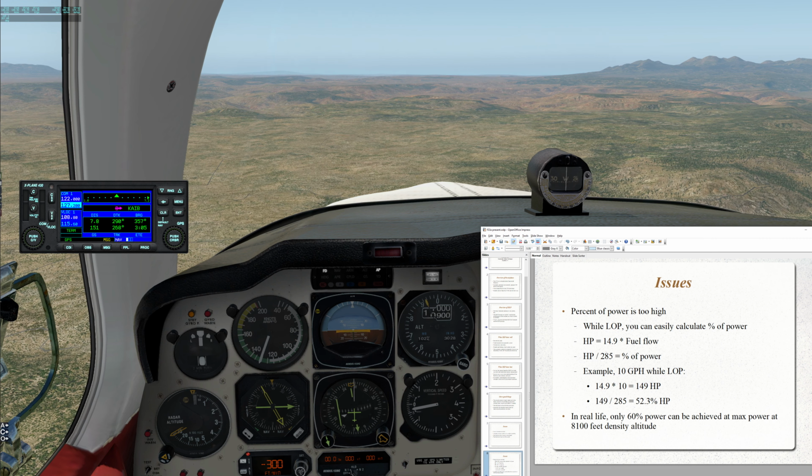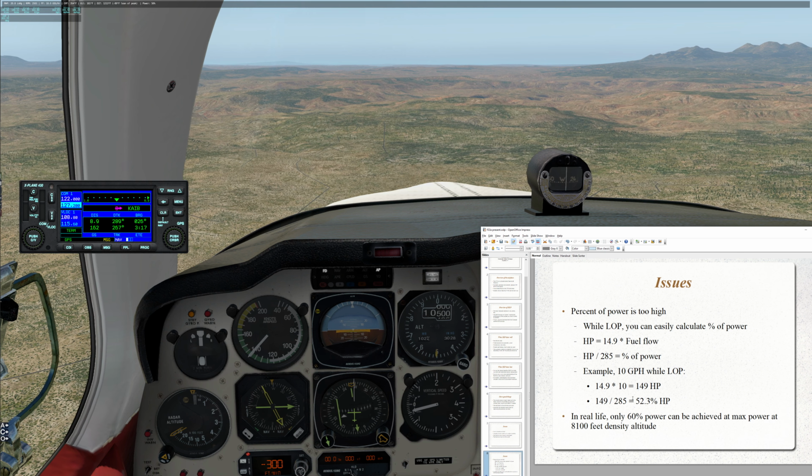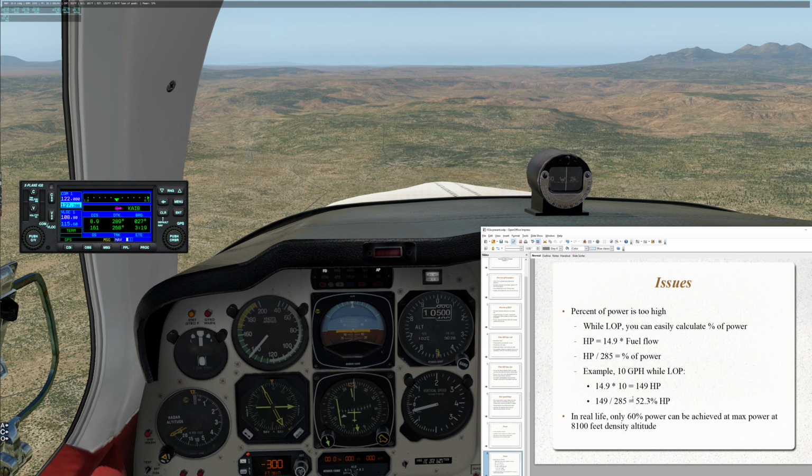So I'm going to jiggle my mixture knob a little bit here, and look what I've got. The power is 58%, and now I'm at 10.4. Let's get it down a little bit. There we go, we're at 10, and it's 56% horsepower. That is too high, and it's an even more extreme effect as you go up in power. The power levels are too high for what you should be seeing, and so it's definitely not good.